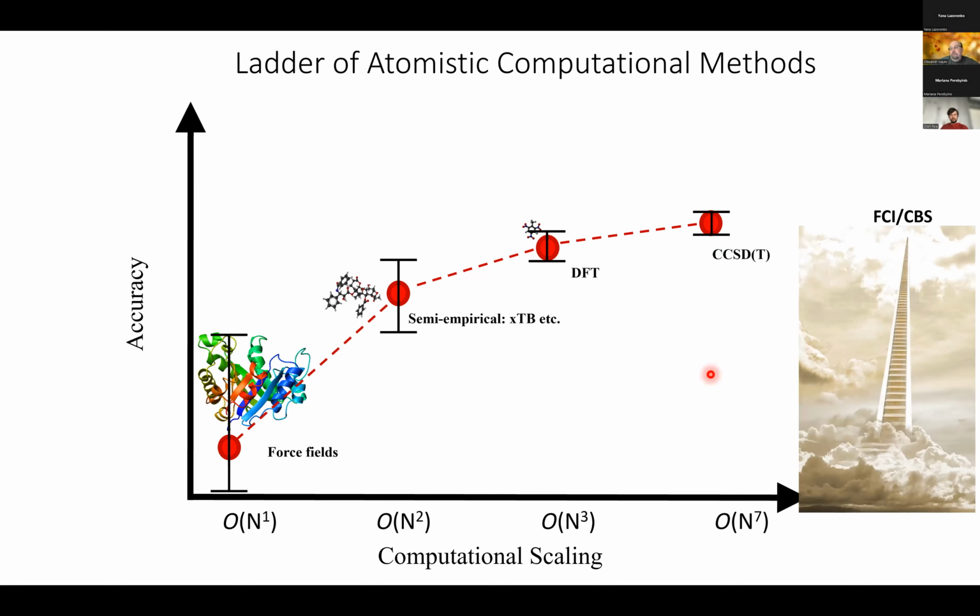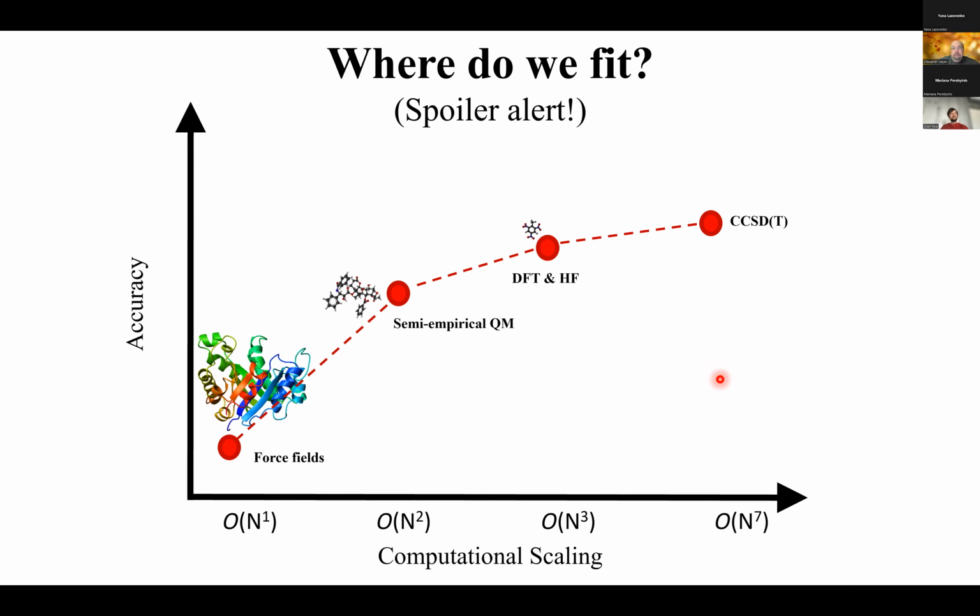If you're really into the theory, there are what's called the full CI methods. Those are exponentially complex methods, and it's like an unachievable heaven if you really need the exact solution for a particular system. Now, where machine learning kicks in is the following. If we generate our training data using a particular approximation, in many of our works we use density functional theory, and build surrogate machine learning models. What we can do now is teach a machine learning model to approximate these methods, and hence we can bring the accuracy and the speed together. This is the attraction of what are called machine learning potentials. Now you can run much larger systems and approach the accuracy of these expensive QM calculations. That's in essence what my lab and many other labs have been doing.